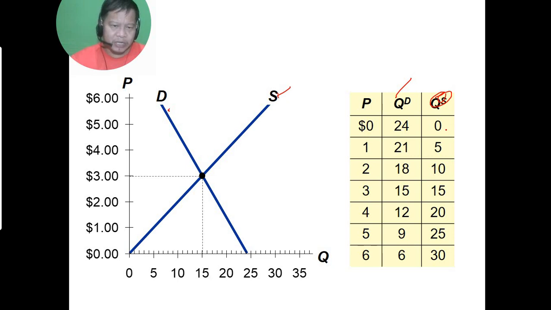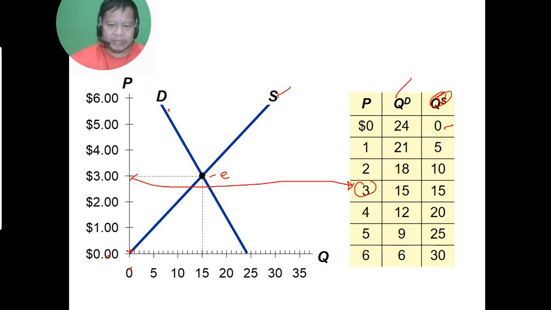For example, at zero supply, at this level, it is zero. So, this is the supply. So, at zero supply, the price is zero. But at the equilibrium, this is the equilibrium, you can see this equilibrium, which is a price of 3, that price, 3, here. That is the graph.